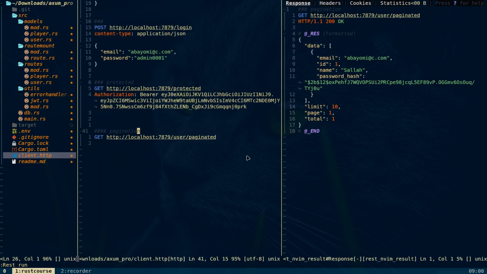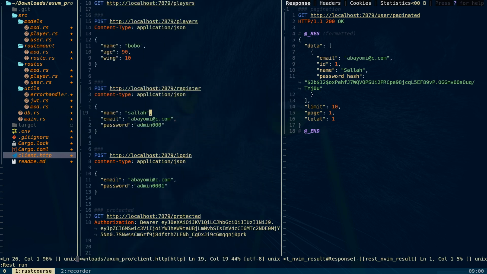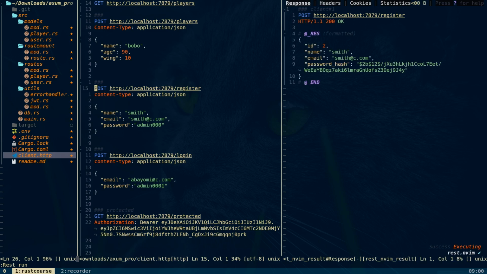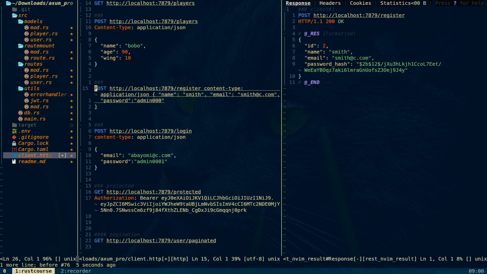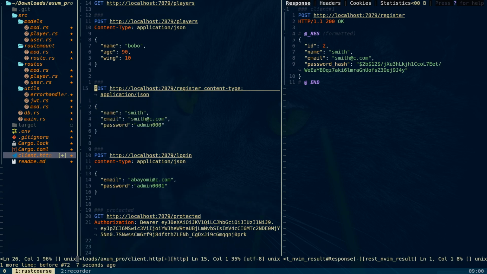So if we try to register another user, let's see. I'll do Smith, and this will be Smith. And we'll do a REST run. So we have 2. Why do we have this one here?